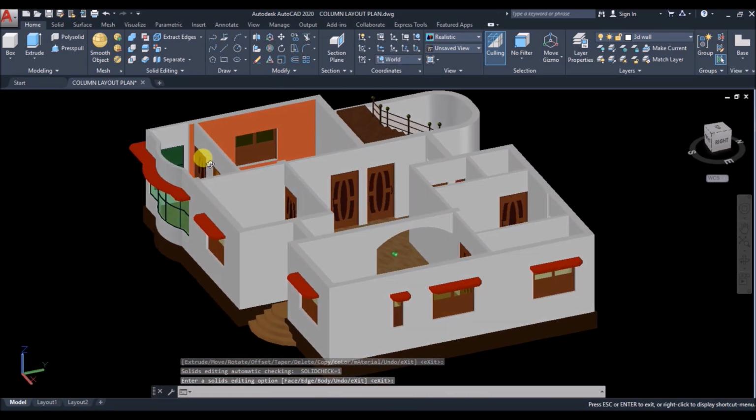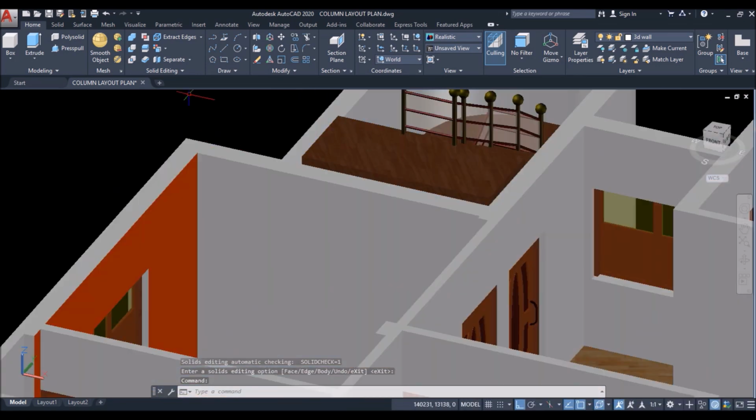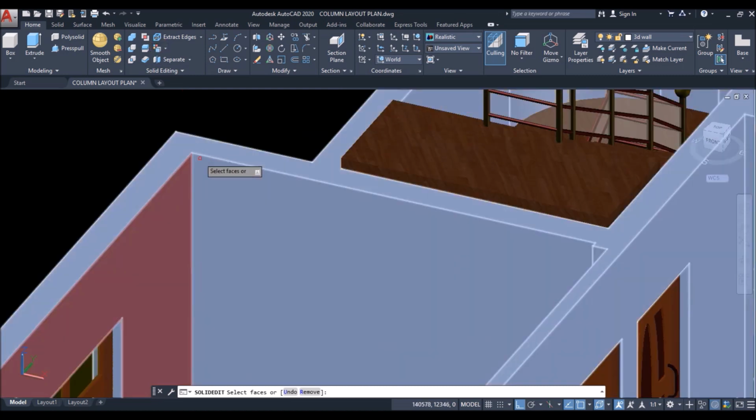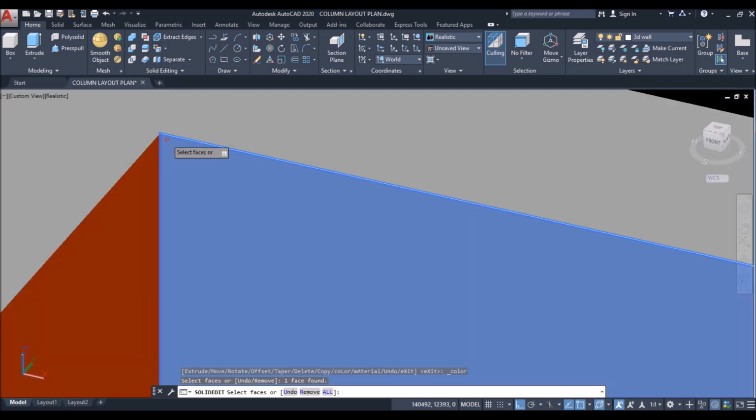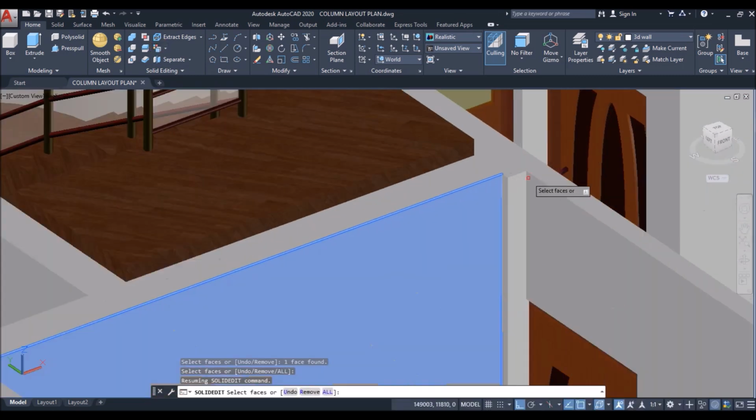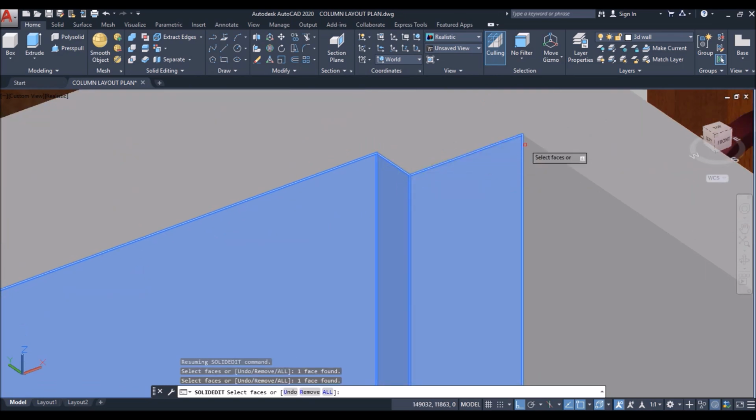Now this way add color of your choice to all the walls. Always zoom into the wall and click at the corner of the wall. Otherwise it selects some other surface. So select all the faces as shown.